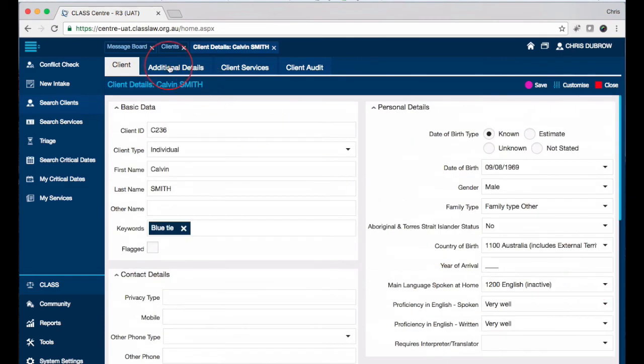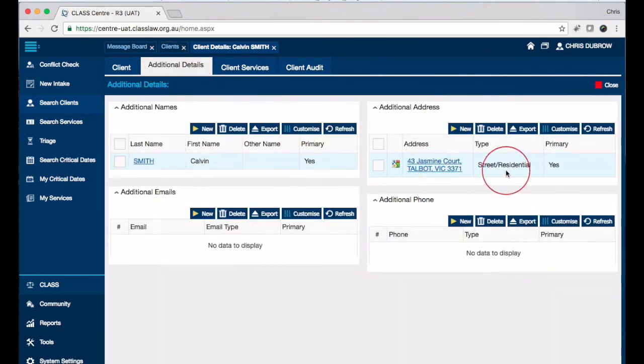All right, additional details I've mentioned. So this is where you could do multiple addresses, emails, and additional phones. You do want to keep all of the old things. You can mark the type, say, as a former address. That's quite important because if you've got, say, Old Coro or something like that, you'll still be able to see that you've got the right person. So do keep all those things.